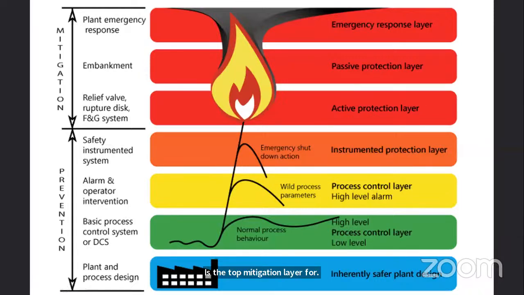Emergency response. The release has already happened, the fire has already happened, the explosion has already happened. So the plant emergency response has to be implemented. You need intervention from external assistance, maybe from a fire station near your plant, or maybe the armed forces in your country can help to mitigate and control the emergency. Maybe you have to do a total shutdown of your plant to save the other equipment from destruction.